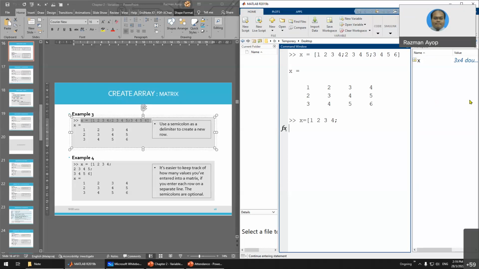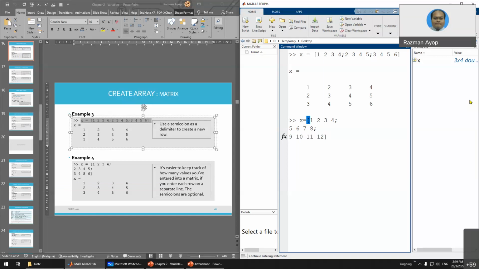It will not process it yet, and you can insert the next one: 5 6 7 8, again semicolon, enter, and 9 10 11 12.